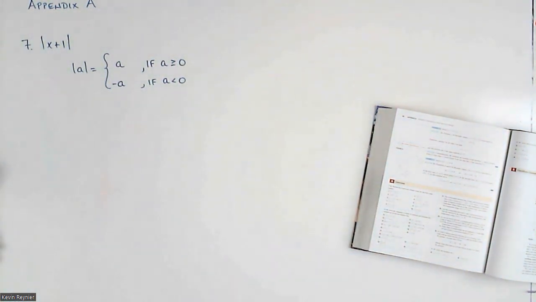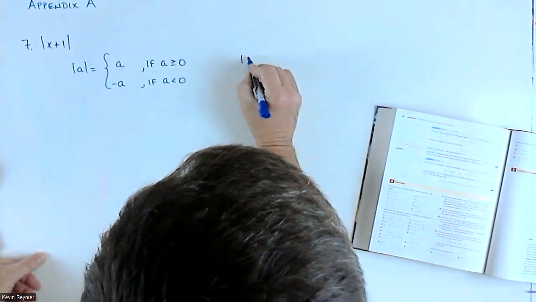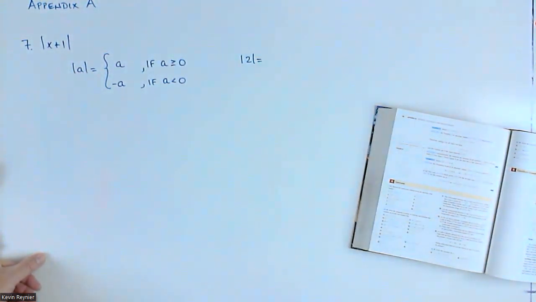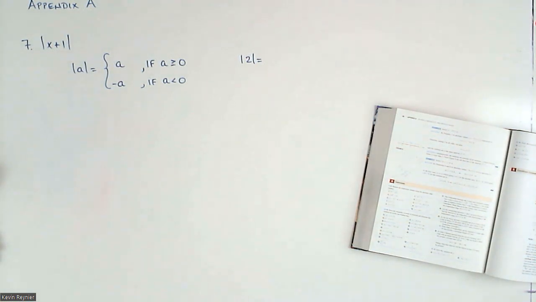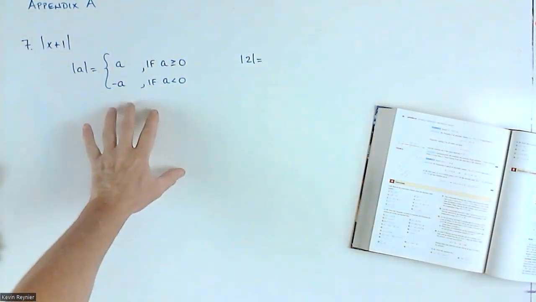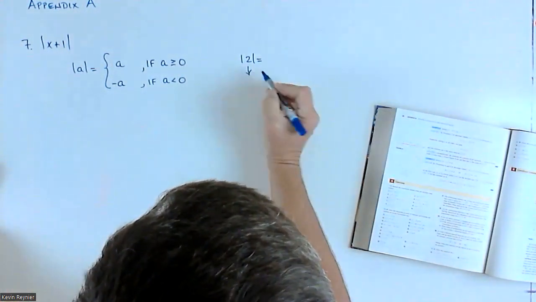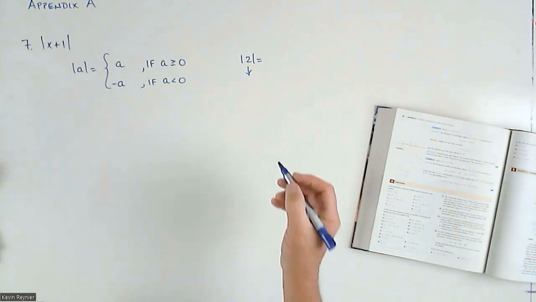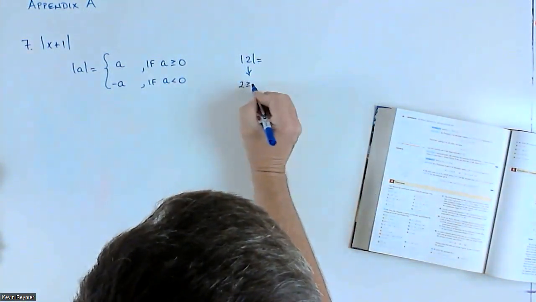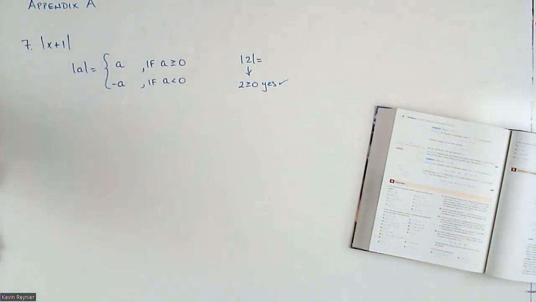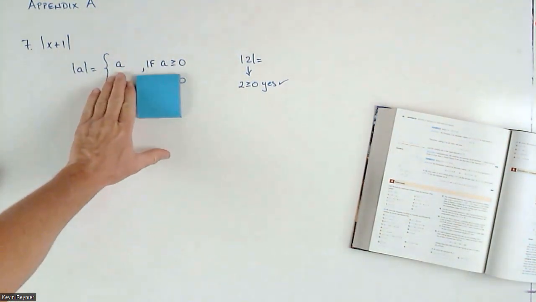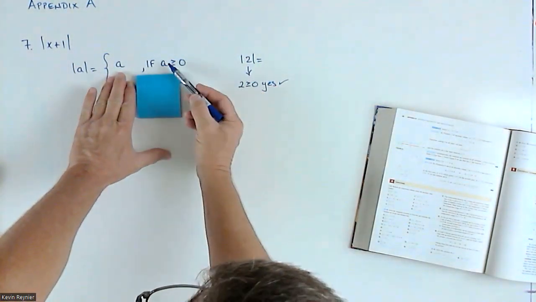Now, let's just take a sidebar here for a second and see how this ties into what we were taught in elementary school. We were taught the absolute value of 2 equals. And originally, we were taught these steps, but we have perhaps forgotten them. What we as calculus students need to do is reintroduce ourselves to these steps. So we need to immediately look at this number, this value, this expression, and say, is this greater than 0? 2 is greater than or equal to 0. That's a true statement. So we use this part of the definition of the absolute value, because what we have inside is greater than or equal to 0.